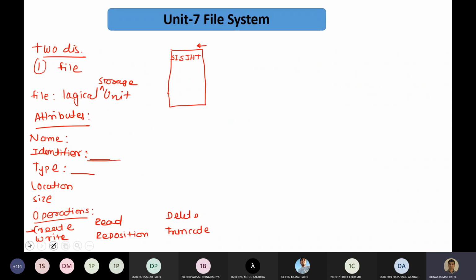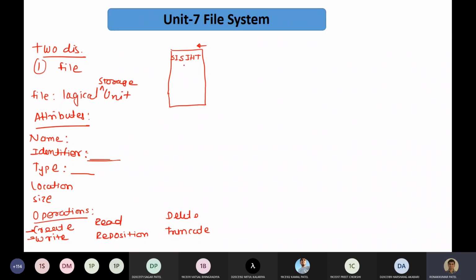Then writing a file. To write a file, we need a system call specifying both the name of the file and the information that we want to write to the file: to which file you want to write and what content you want to write. The system must keep track of a write pointer to the location in the file from where we can write.